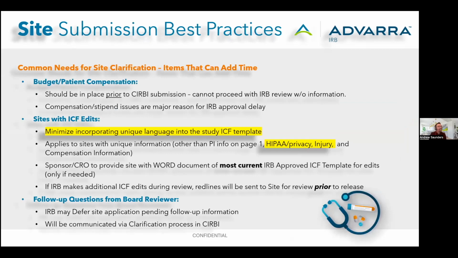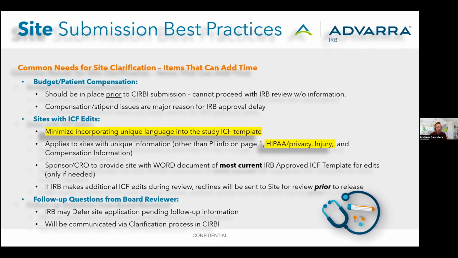And then here is a slide that shows just some best practices when making your initial submission. These are things that can increase the speed of the turnaround of your submission. So the 3 main points are having a finalized subject compensation budget. That will be necessary as part of your application. In fact, it's a question that's in the investigator application. And so that'll need to be determined before you begin your application to Advarra. If you have that, that's a big plus, and that can reduce the turnaround time and clarifications that are sent to your institution.